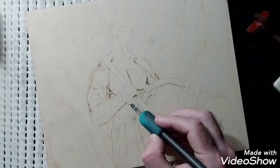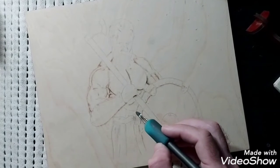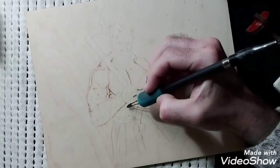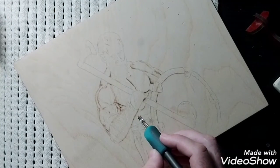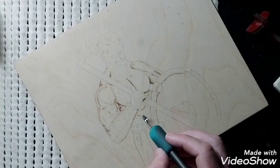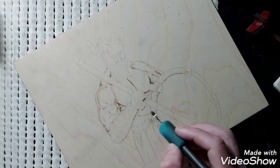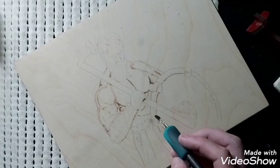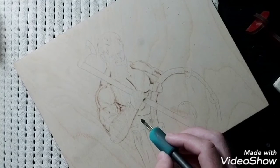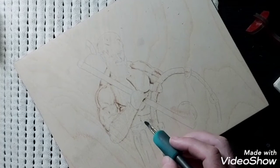Here we've got his stomach muscles. And this one's a large muscle. So the underneath of it is actually down here. And at this stage all we're doing is just feeling the piece out, just finding where the dark spots are, where the muscle shaping is.